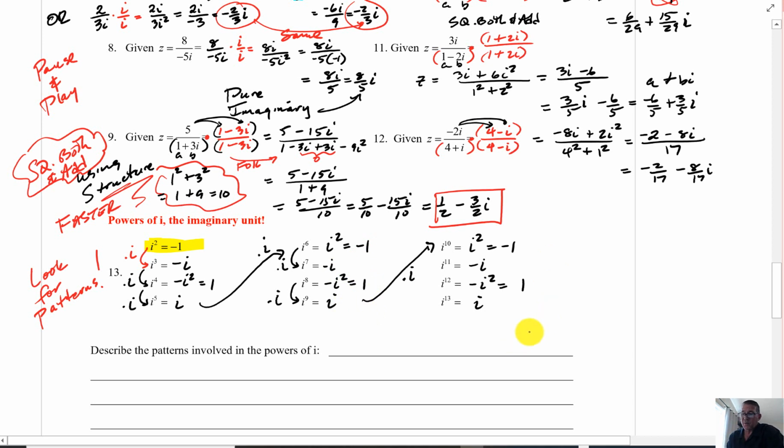And look at the even powers. Even powers go from negative 1 to 1 to negative 1 to 1. I'm talking about the even powers here: the second, fourth power, sixth power, eighth power. In fact, let me just highlight them. Okay, so here are the even powers. When the powers are even, you get either 1 or negative 1. So even powers, the result is either positive 1 or negative 1. Or you can say plus or minus 1.